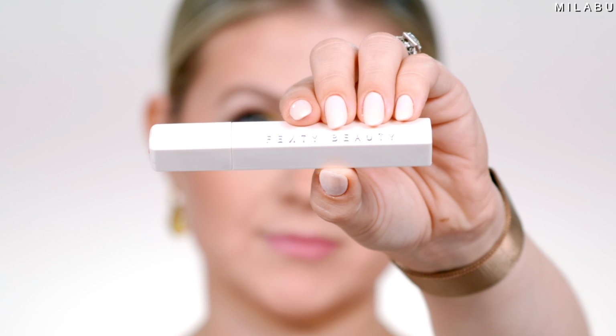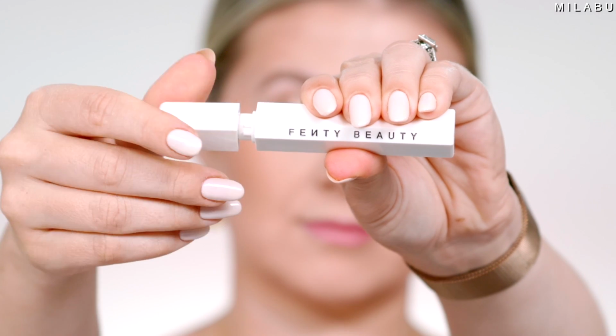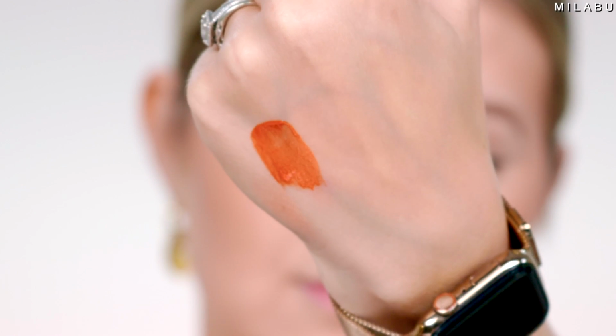Last but not least, we have lip by Fenty Beauty. This is their Poutsicle Hydrating Lip Stain, $24 and they have only 4 shades as of right now. It's supposed to be a lip stain that goes on glossy and leaves behind a soft tint, delivering instant hydration for an effortless, low maintenance look. I wiped it off and that's the stain of the 3 shades.